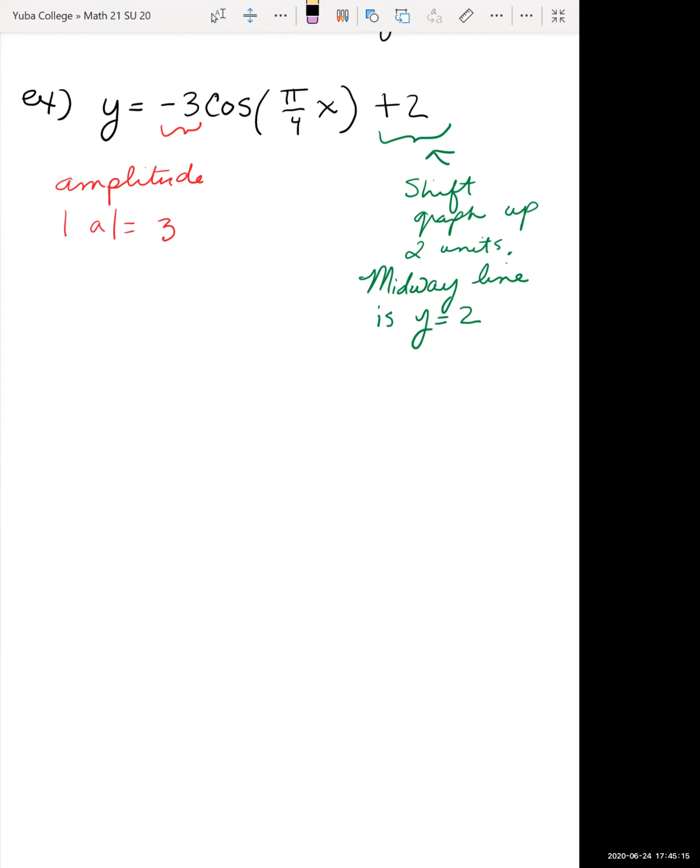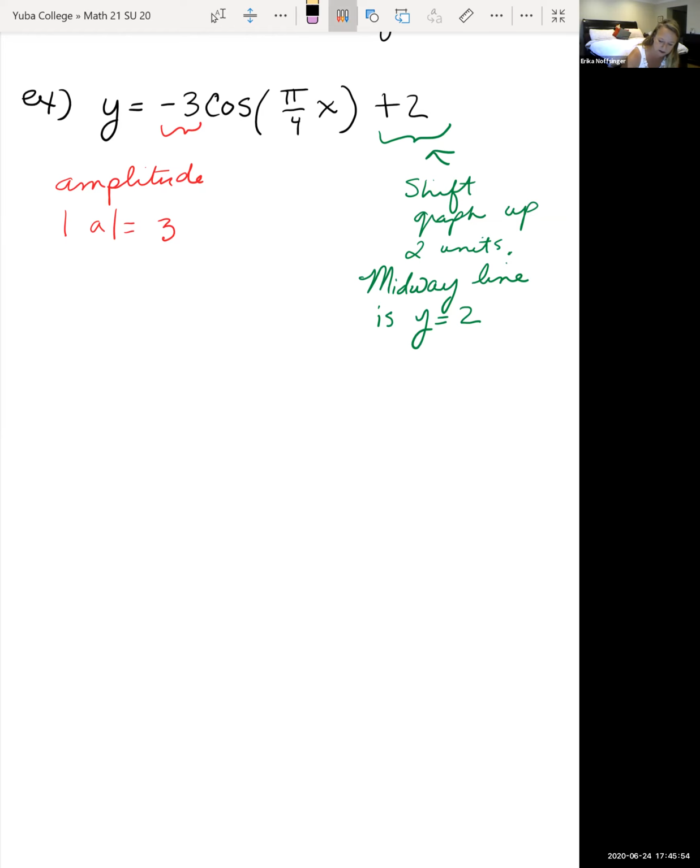Professor, I don't mean to confuse anybody else, but if you add outside of the parentheses, it's going to be a vertical shift, and if you add within the parentheses, it's going to be a horizontal shift. That's correct, Elijah. So we're not going to look at anything inside the parentheses for a minute. Right now we're just looking at outside the parentheses. If we're adding some constant to our trig function and it's not inside the argument, then that's going to shift it up or down.